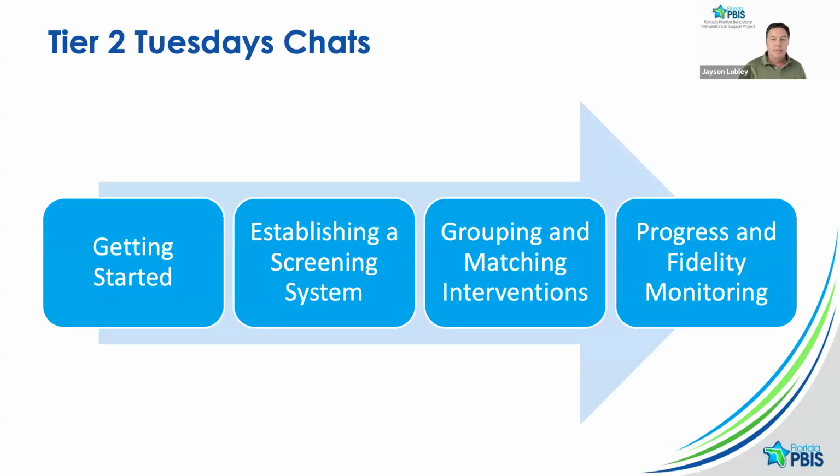Okay, so over the last several months in our chat series, we've discussed how teams can get started setting up their systems to support students with Tier 2 behavioral needs. In order to provide an effective Tier 2 system, teams must establish the systemic infrastructure to support their students. Just by having some interventions to work on at a school, it's a good start, but having a comprehensive system to support that Tier 2 intervention or that package of Tier 2 interventions is going to enable the school team to maximize the impact of their work and support for their students and enable them to work more efficiently.